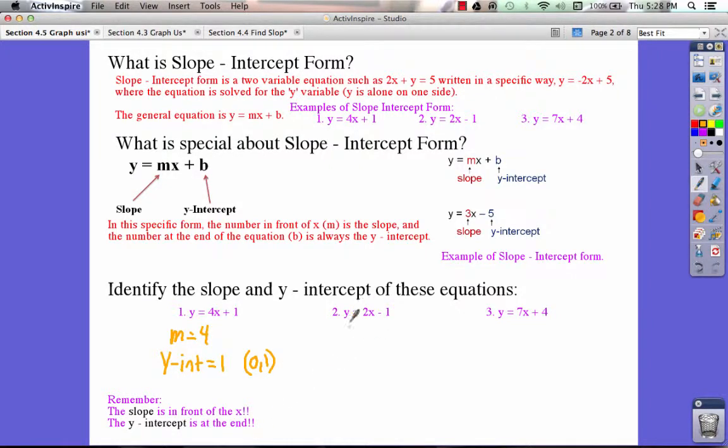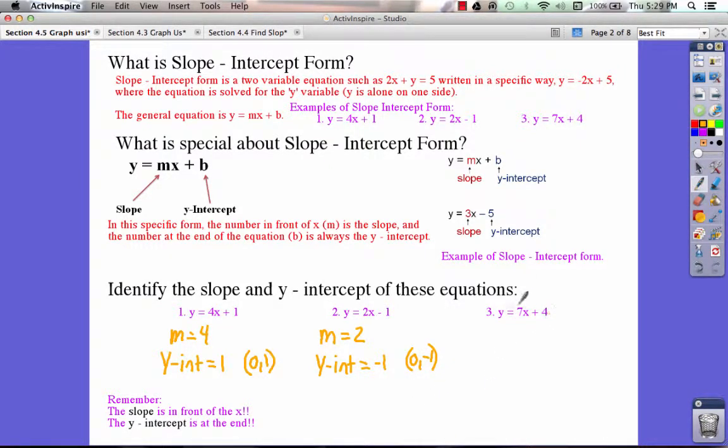So the coordinate of the y-intercept, remember, with the y-intercept, x is always 0, so the coordinate is 0, 1. Let's look at this one here. Again, the number in front of x, the 2, is the slope. So m equals 2, that's the slope right there. The y-intercept is always the number at the end of the equation. So the y-intercept in this situation is negative 1, which means our first point, or our y-intercept, is going to be 0, comma, negative 1, because with a y-intercept, 0 for x is always true. X is always going to be 0 in that situation.